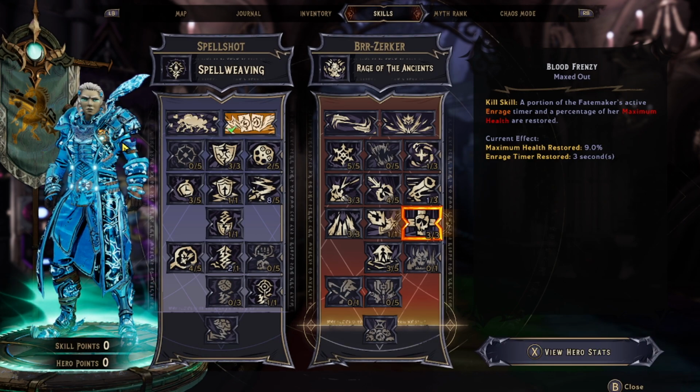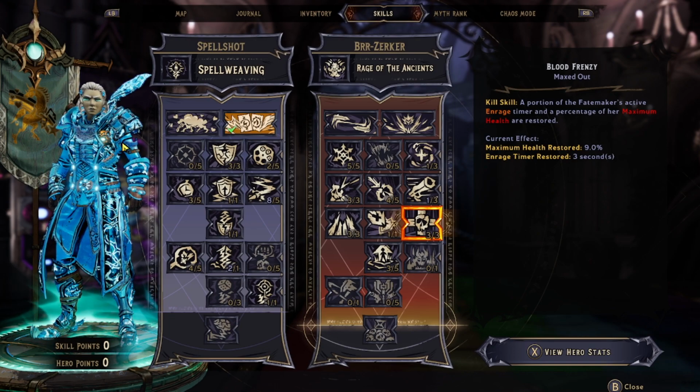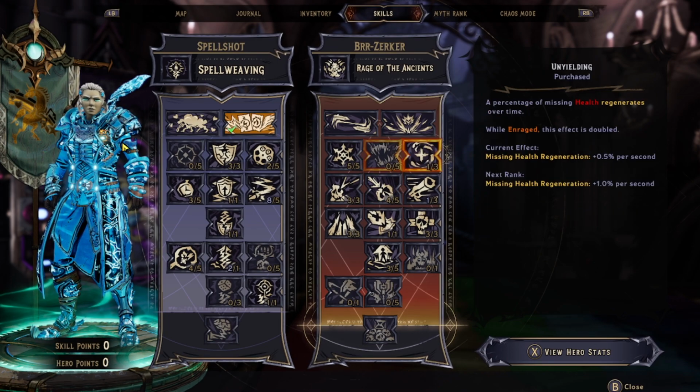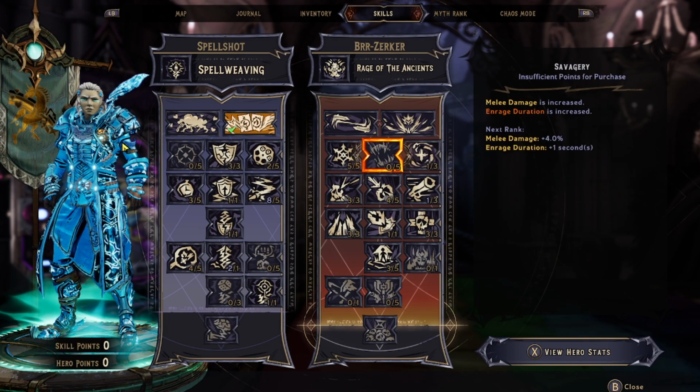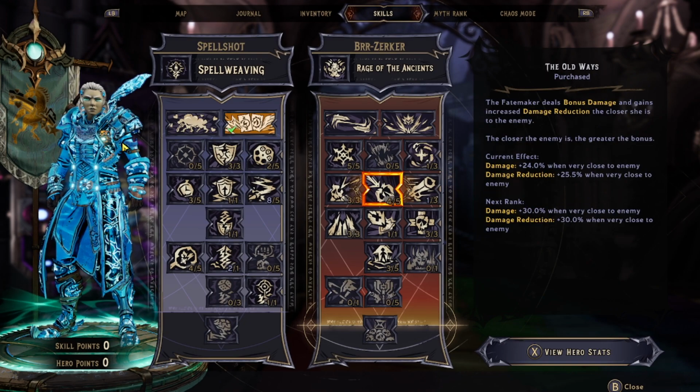If you don't do the enrage version of this build, you can take those 3 points and you can stick them into the rest of Unyielding. You can stick them into Instinct. The Old Ways is also a decent one.